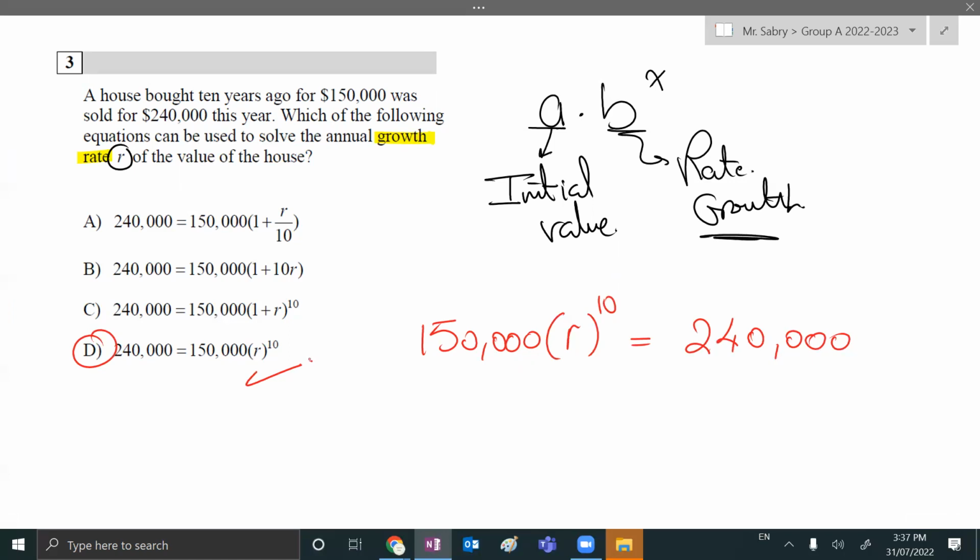Again, does that make sense? It's all about a wordplay here. And I like those a lot because recently these are the types of tricks they're playing on. Word tricks. We're already given here the rate itself, meaning we're already given B right away. They didn't tell me that it's decreasing by R% or increasing by R%. No, they told me the rate is this much. That's B right away.